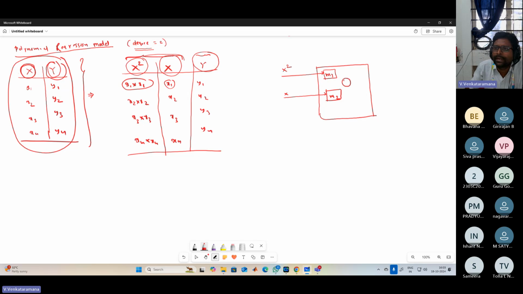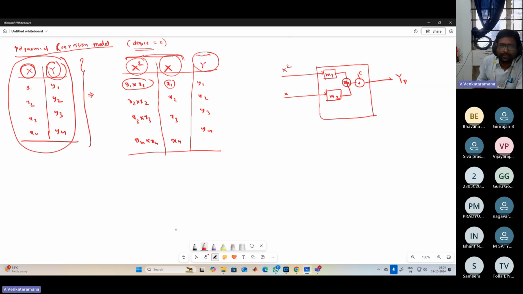You have to add these two, m1 x square plus m2 x, and add one bias parameter called c, and this will be your prediction yp.